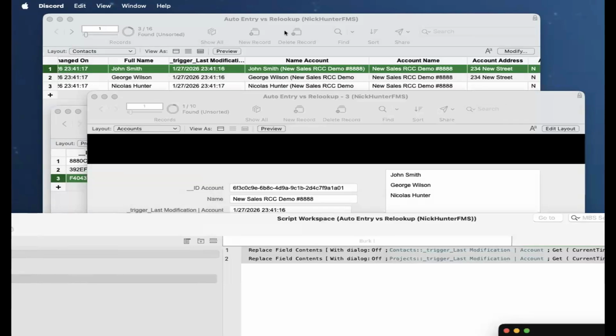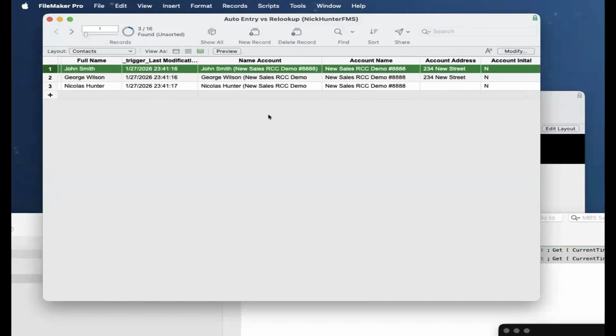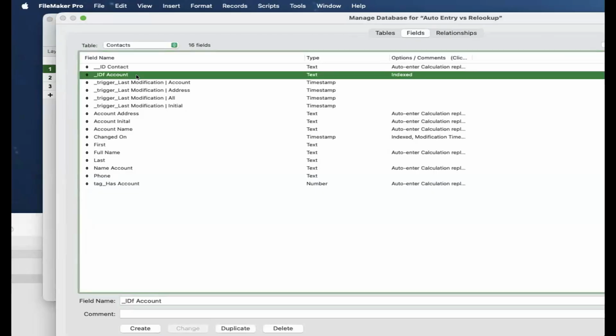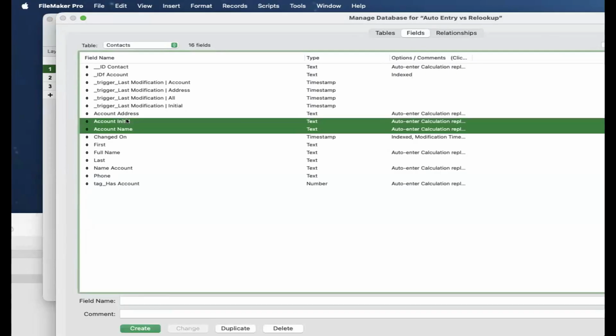Okay, I have the calc living in the contacts. In contacts, the contacts are related to the accounts by an ID, a foreign ID. I have the name of the account, the initial of the account.